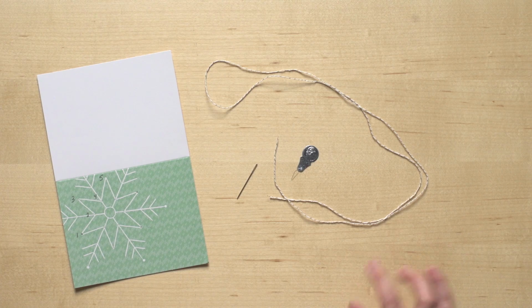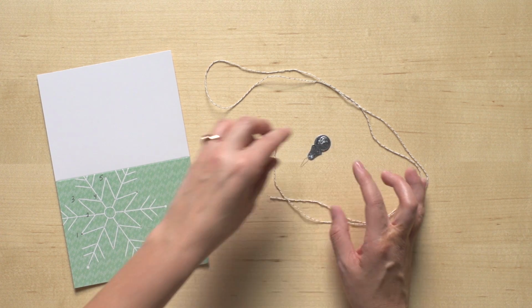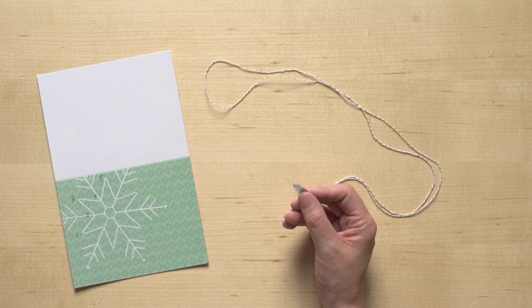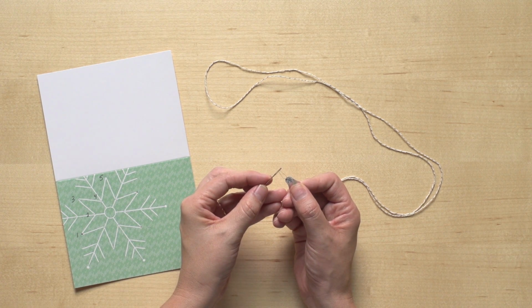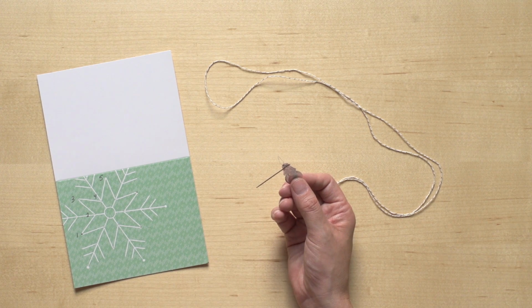Now, the hardest part about stitching is actually threading the needle, and we've provided a needle threader for you, so this will be a piece of cake. So to use the needle threader, you slip the needle on first. So you just slip the eye through there. So we'll hang on your needle threader there.